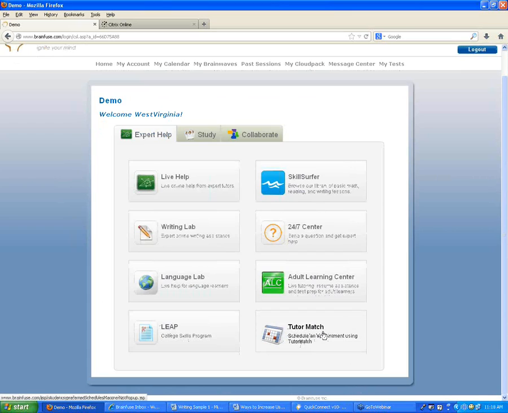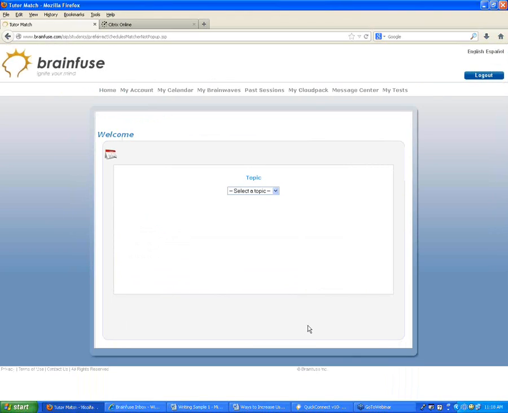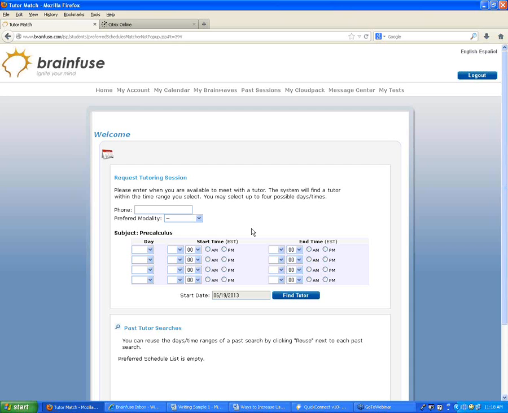Right next to that, we have Tutor Match. So this essentially allows you to schedule, pre-schedule a session with a tutor. This is mostly used for if you have your own tutors that you'd like to use our system to schedule with. Our tutors are always available for certain hours, so you can log in and get a tutor. You can pre-schedule sessions with our tutors as well, but this can also be used with your own tutors. So you essentially just choose one of the topics available here. So you choose math, pre-calculus, and then click on schedule.